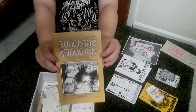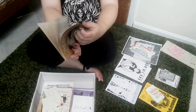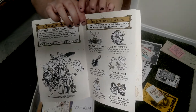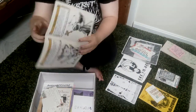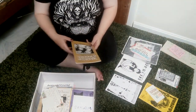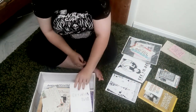Oh, okay, this is Dungeons and Doggies by Molly Froge, which is this really cute art zine about dogs as Dungeons and Dragons characters and sort of a dog-based Dungeons and Dragons-like world. I'll put that in Upbeat and Funky because it just picks me up every time.